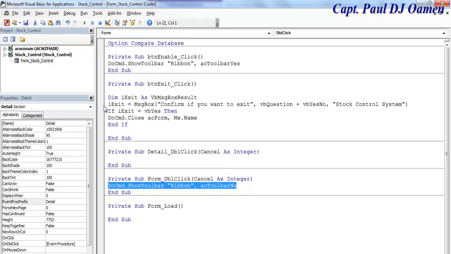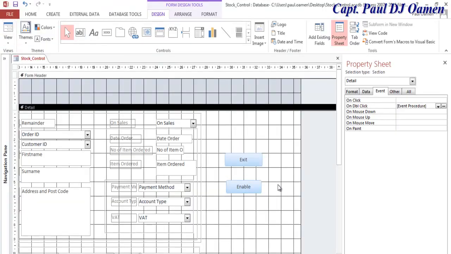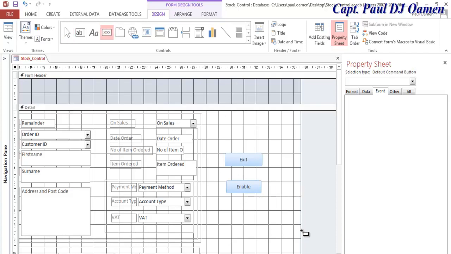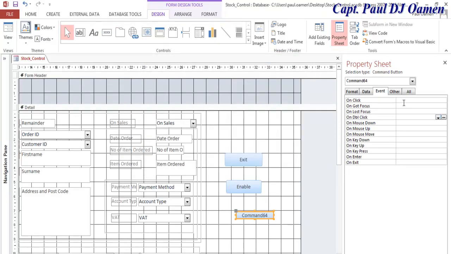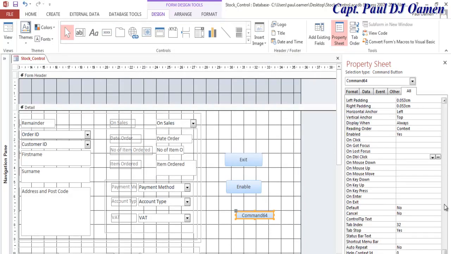Now, I need to repeat exactly the same thing for another button that will disable it. So let's create another button. Paste it right there. Cancel that. And I'm going to change the properties of these two.